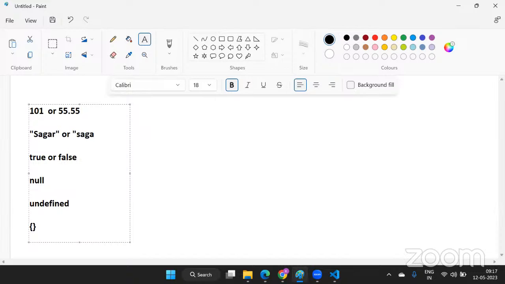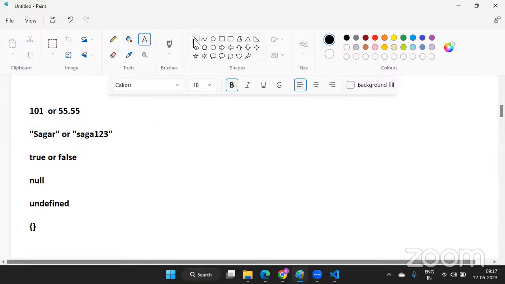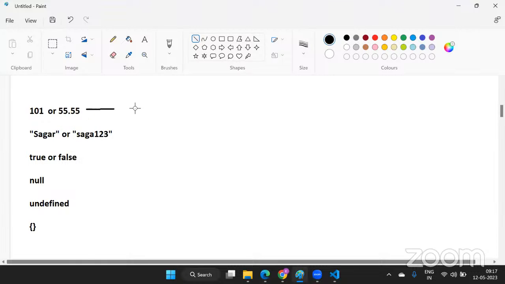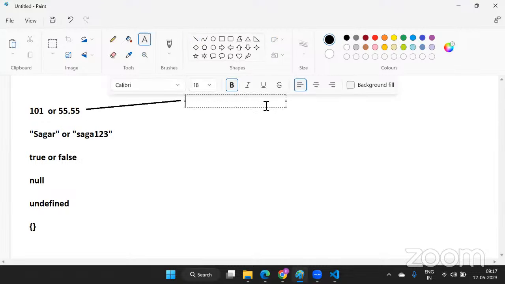Some data can be in the form of true or false. So any data which is in the form of numbers or decimals, that entire data will come under number type.